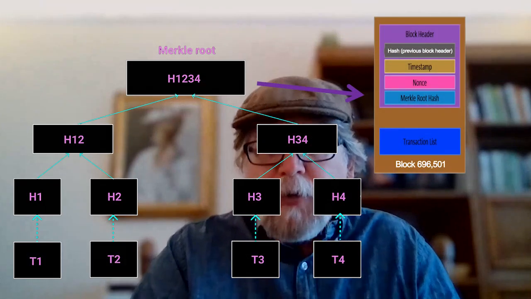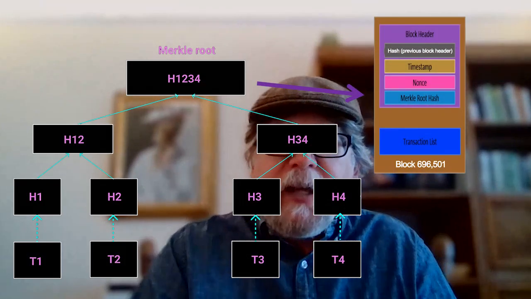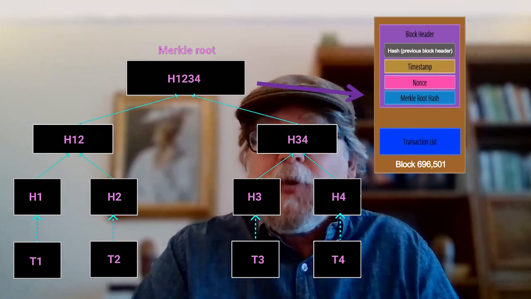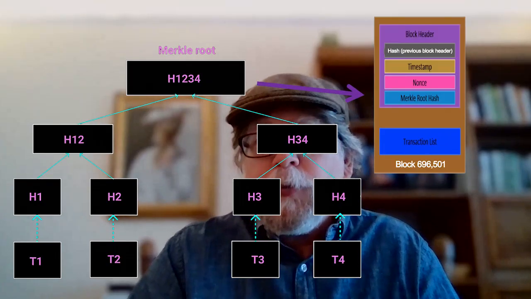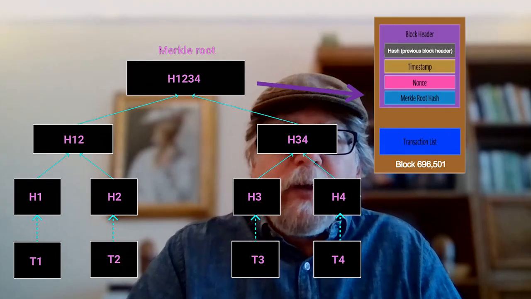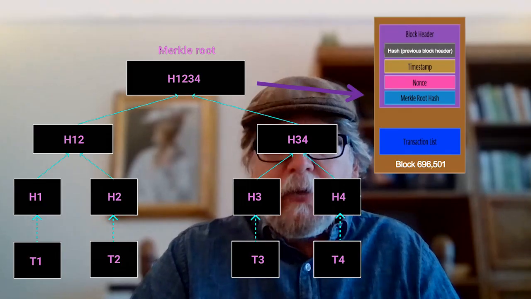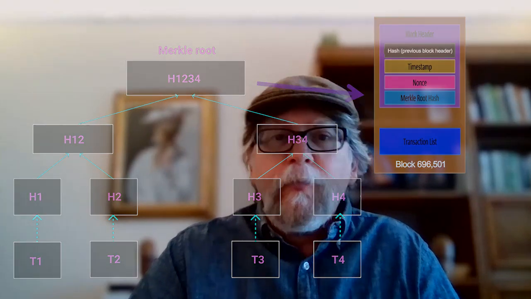Third, Merkle trees. All the transactions in a block get hashed in pairs, and then those hashes get hashed together in pairs, and so on until you get to one single hash at the top, called the Merkle root. That gets put into the block header, and it's actually the block header that gets hashed when mining. The Merkle tree lets nodes efficiently verify that a transaction is really in a block without having to download every single transaction.